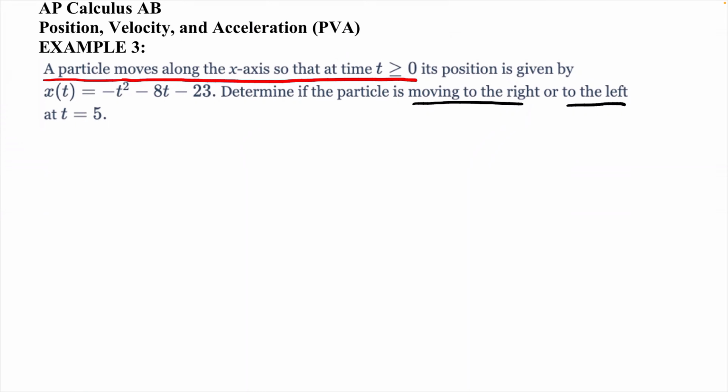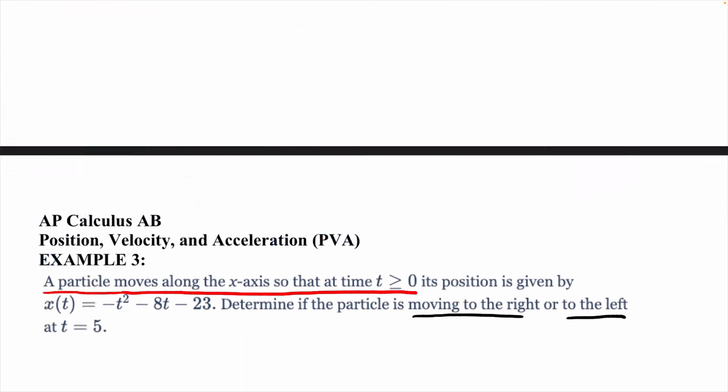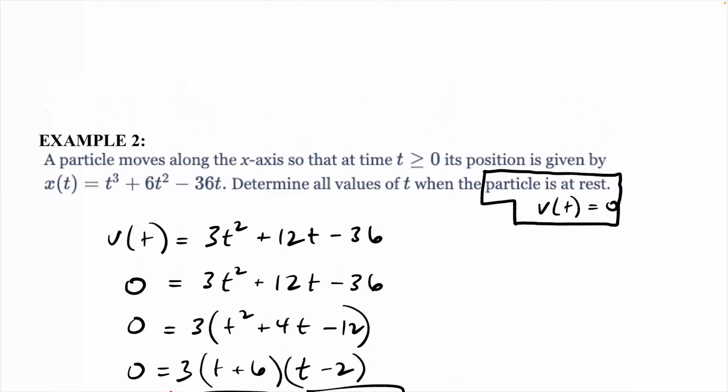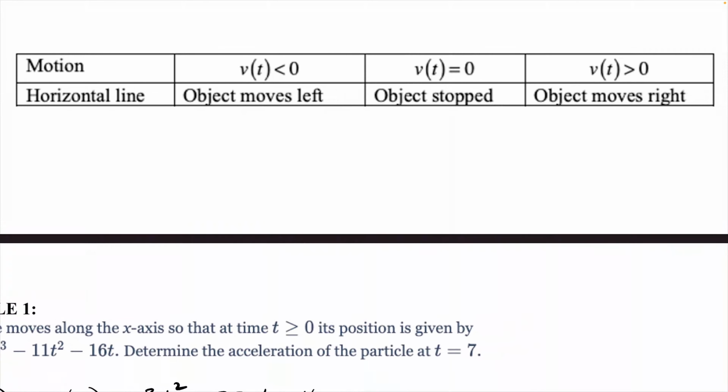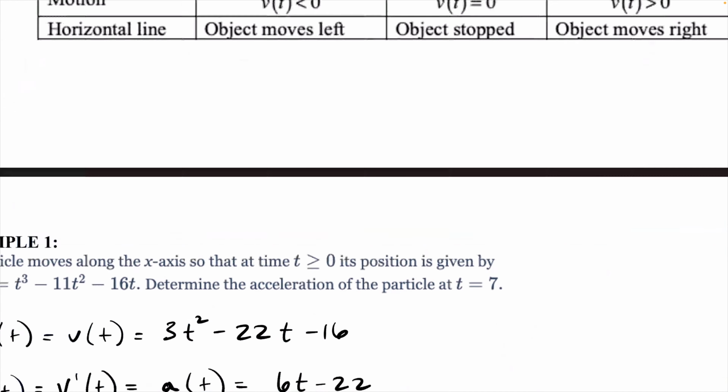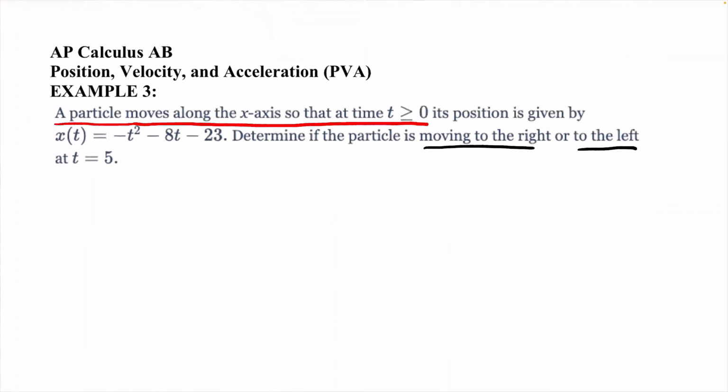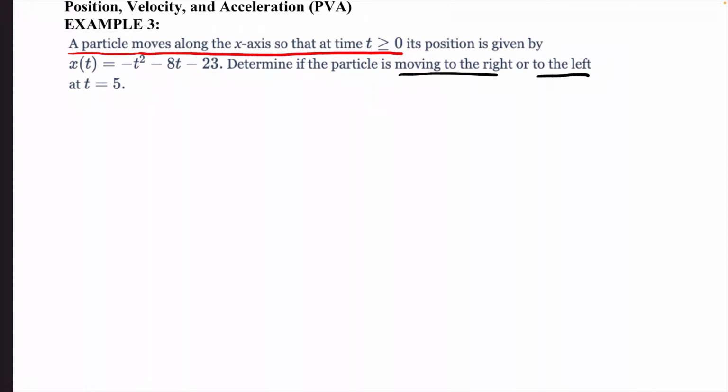So how do we know when something is moving to the left or moving to the right? Right is positive, left is negative. Yep. If you didn't know, it's right here on the first slide. Most of the questions you have will be answered on the first page. If you don't remember them, that's why I put it there. So when the object moves to the left, velocity is negative. When an object moves to the right, velocity is positive. So really what we're doing is the first derivative test. That's all we're doing here.